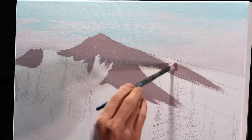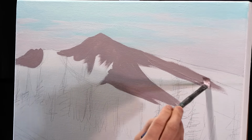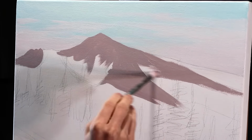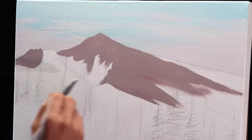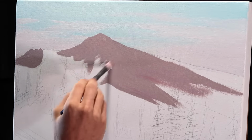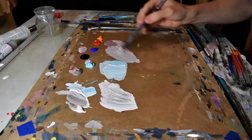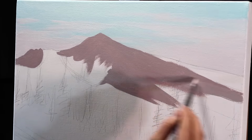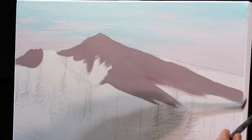This is such a neat mountain. I remember sitting there as the sun was getting really low in the sky and glanced up at just the right moment to see this amazing view, just the way that the sun was touching everything. It was just so unique, so nice. Just really enjoyed this view. I knew I had to paint it from the start.